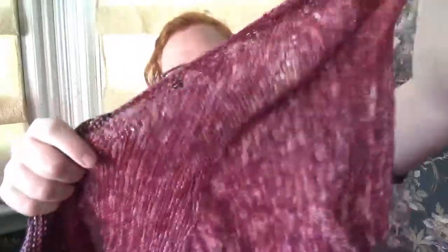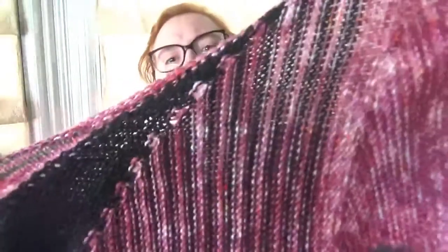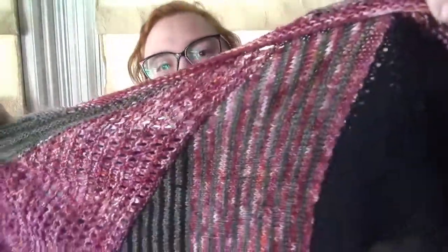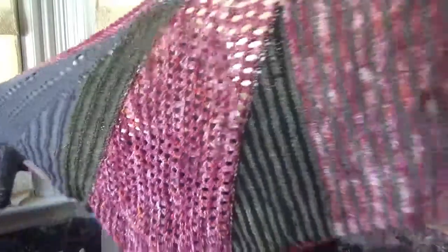The next section is a garter stitch section with just that gorgeous yarn. Then the next section is a reverse stockinette stripe with black, and I really like how that one looks - I really like the sort of confetti aspect of it. The next section is just all black; it's probably hard to see but it is a slip stitch pattern. Then the next section is green, striped with both the main yarn and the black yarn.